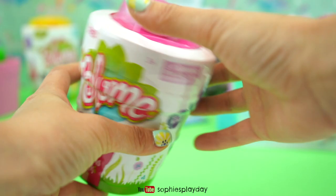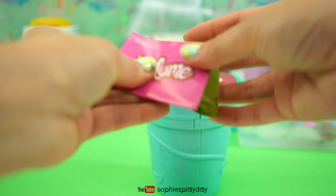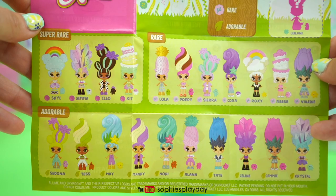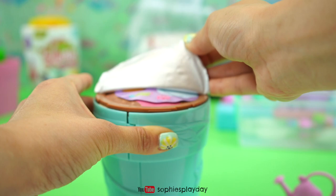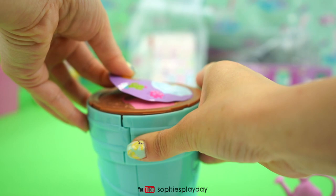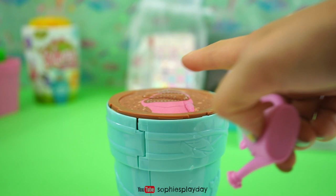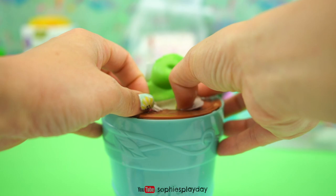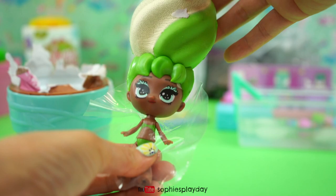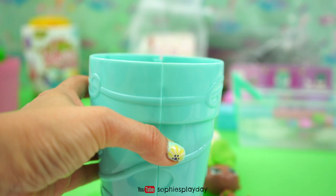Now I'm going to open this Series 1 Bloom doll. This is a pretty container. Here is the Series 1 checklist for the big dolls — there are a lot of pretty ones. The super rare ones are rainbow with crystals, beautiful. I'm going to peel this top first — stickers! Time to water. I'm going to peel this off — time to see the Bloom doll. She's all in green, she's so beautiful. Let's see what her name is — she is Tess.